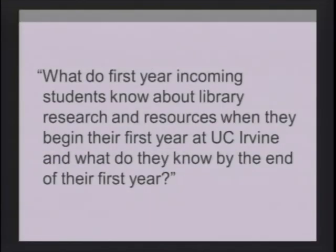So the research question that I investigated was, and actually this was a two-part study. I'm only telling you about the first part. And I'm giving you what I'm calling the Reader's Digest children's version, because I really collected a lot of data. I'm still looking at it, analyzing it, and thinking about what it implies.